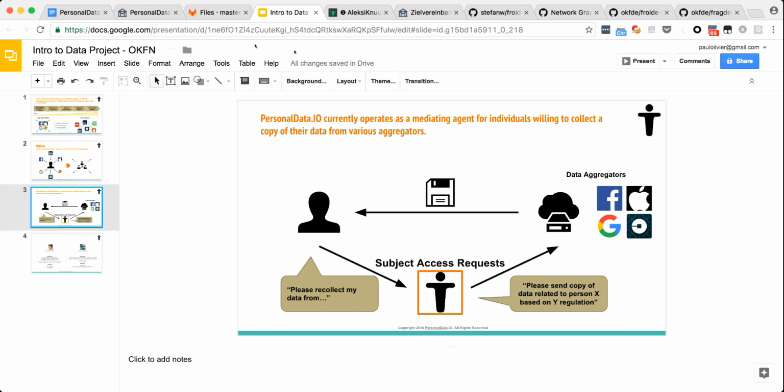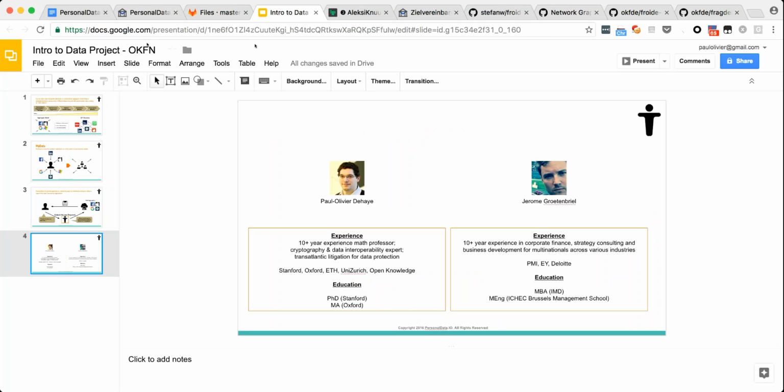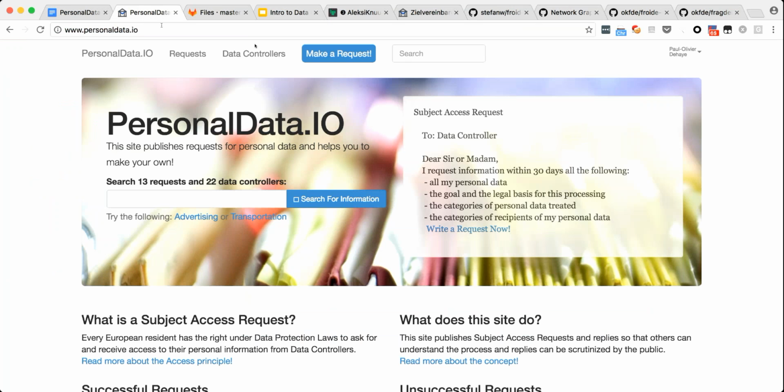And so that was my thinking, and since I'm a Python person, and since I'm an open knowledge person, I figured the best thing to do is to use Froide, which is the open knowledge software to do freedom of information requests. So I've started my little project with a friend, Jérôme, and that you see on the right, and this project is called personaldata.io. So you will see a lot of parallels in personaldata.io with Froide. Of course, I went very quickly in trying to repurpose Froide, or to switch FragDenStaat, into a tool to actually do subject access requests, and to gain more experience.